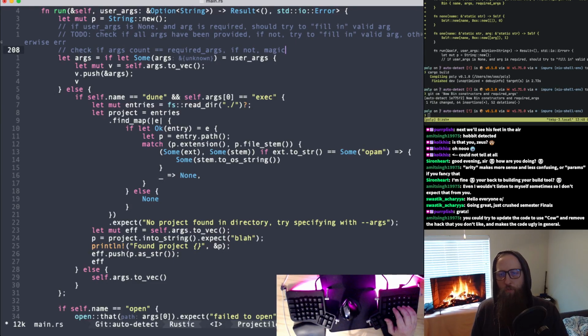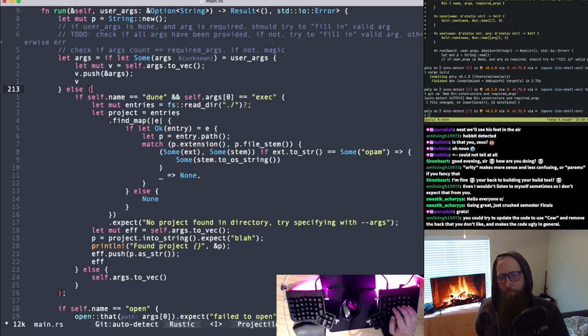Maybe I do want to do something different here. I just want to collect these user args, and instead of pushing them into a Vec separately, we'll do it a different way. No, you can't match.